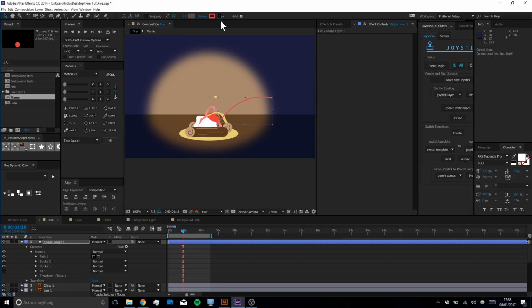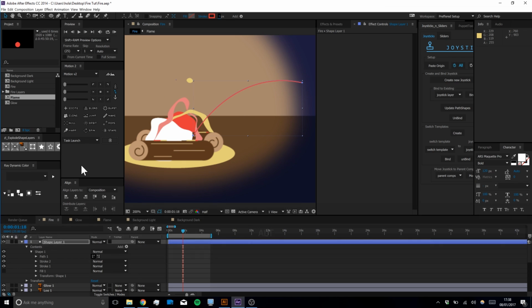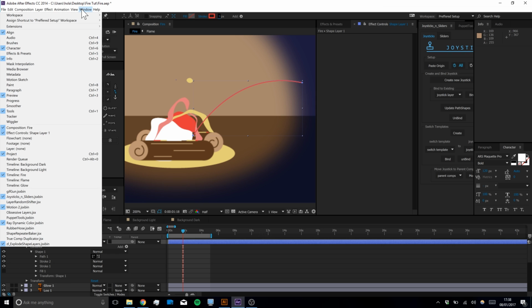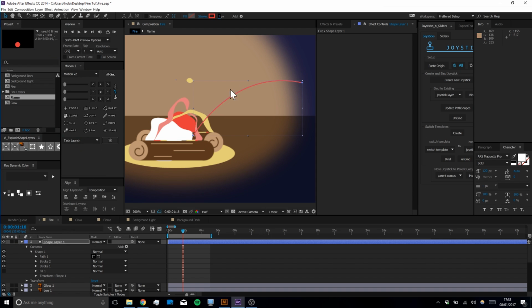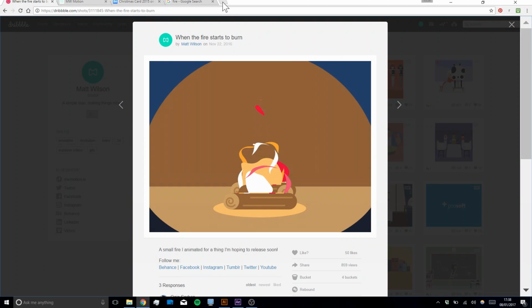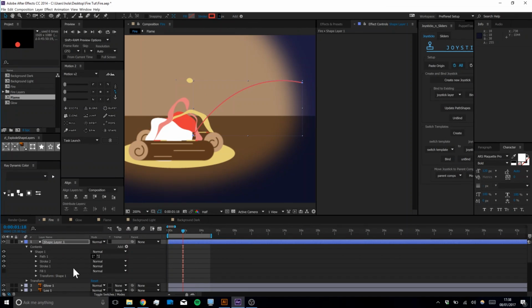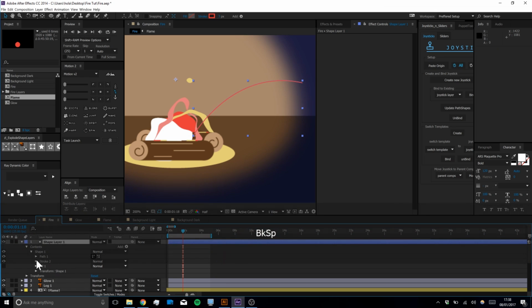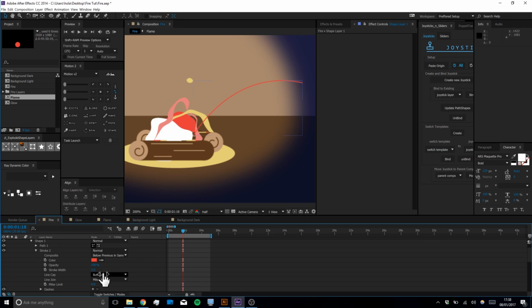We'll just lower this down to about 3. Oh, I haven't got Butt Capper. There's a really good script called Butt Capper. Maybe I'll see if I can download it. No, I won't waste your time. But what it does is it gives you a nice little user interface which lets you just click a button which will add rounded caps to the end of your strokes, which is quite nice. So I'm just going to jump into my stroke setting here and change them to round caps.